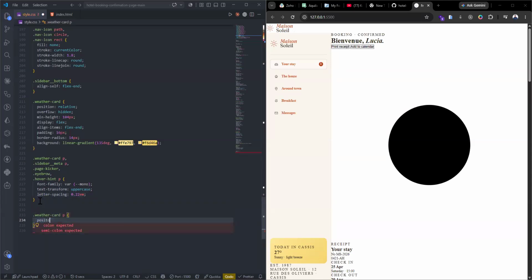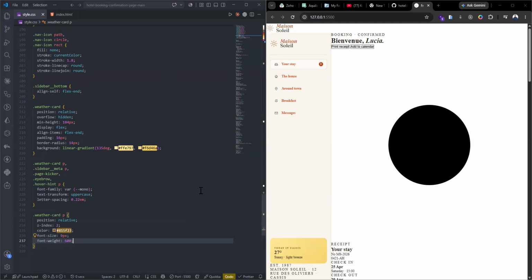That's going to be position relative, z-index of 2, a color of hash 815F23. Then we have a font size of 9 pixels and a font weight of 600. So let's save.